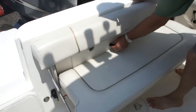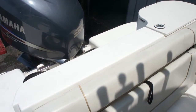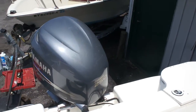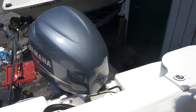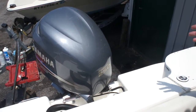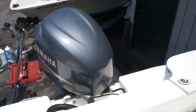This rear seat goes up and down so it can get out of your way for fishing, or you can keep it up for pleasure cruising. You can bring it up and do the fishing from back here — genius. Got plenty of pole holders, floor pole holders. She's been out in the ocean and she handles it well. I've had it up to about 48 miles an hour with the plane. I would say 40 miles an hour is a nice cruise — around 38. You can cruise beautifully.